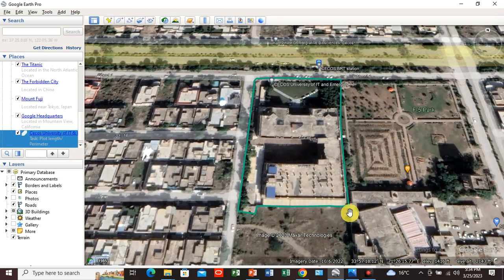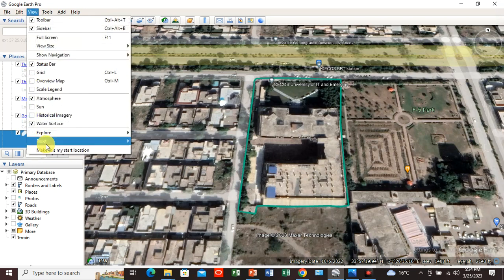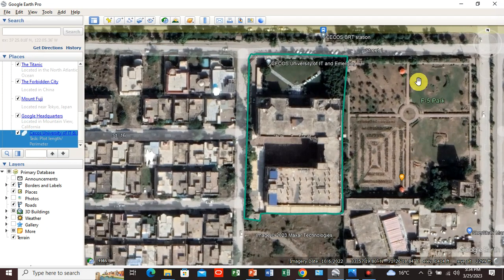Now if I have to remove these borders, which show the parameter of a plot or any plot, you can do that. Our checklist, our checkpoints, or I will also come towards this option, which is the add placemark, used for the placemark, the points, location, and coordinates. I will come to this view option, and then I will reset the tilt and compass. So it is right, and I'm going to click on the north option, so it is straight towards the north. This direction is north, right? So if I uncheck this polygon, this border will appear because my project is saved as a polygon.